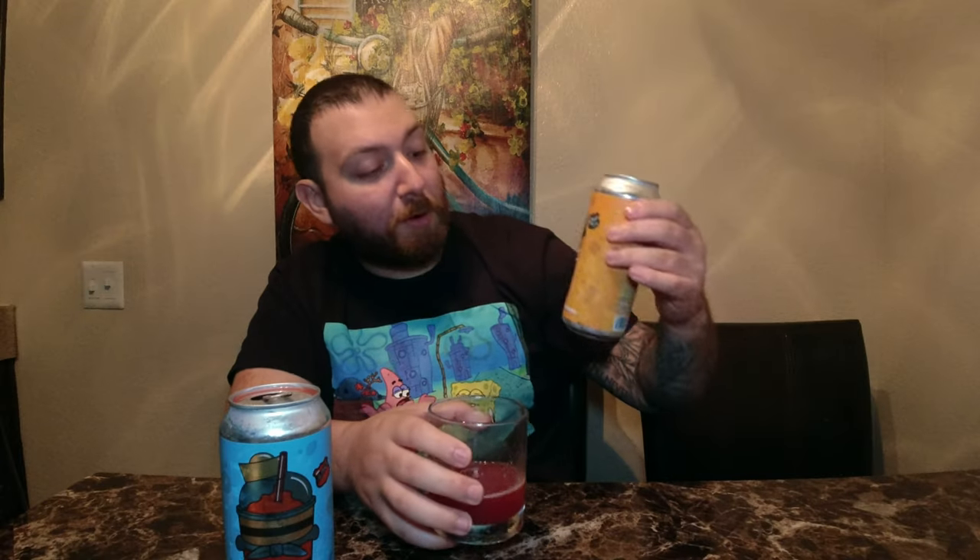Today's winner is definitely going to be the Barnacle Guy Cup — definitely a solid 3.7 out of five. The Mermaid Dude Cup is going to be a little bit closer, like 3.3, only because the aftertaste is kind of weird and it's a little too acidic. This one's definitely more fruity if you're looking for a fruity beer. You can drink these probably with some kind of dessert or just sitting around watching the game — March Madness is on. I thought they were going to be a little more sour; they're definitely more sweet than sour, so there's no puckering taste to it.